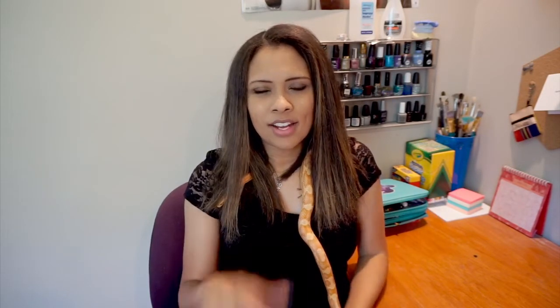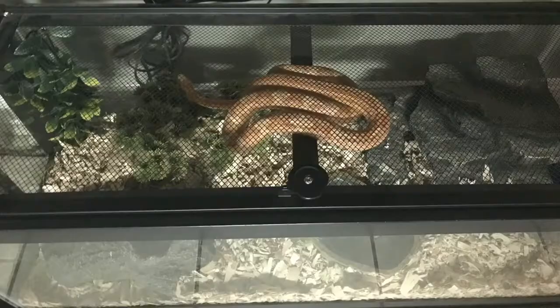So let's talk about habitats. If you get these guys as babies they are super tiny and skinny, and you can actually just keep them in a plastic shoebox to begin with, on newspaper or paper towels. You want to keep them in something small — even a 10-gallon tank — so they can easily find their hot spot and cold spot and feel more secure. When they get older you're going to want at least a 20-gallon long at bare minimum; this guy is currently in a 20-gallon long but we will be updating his tank soon.